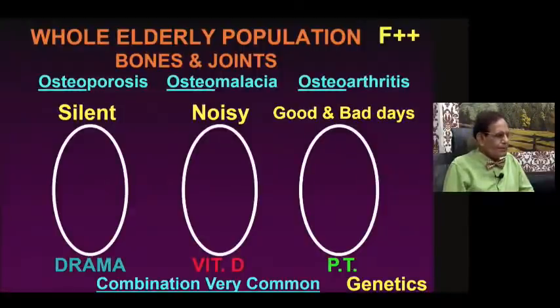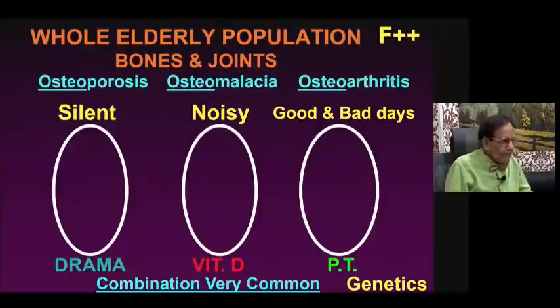Who develops what is very difficult to understand. So genetics come in there. Maybe with a positive family history, you can spot it: the mother had this, so she is going to get this.